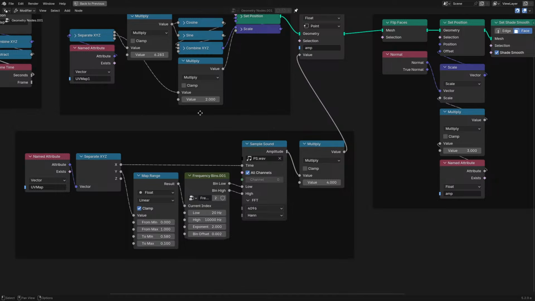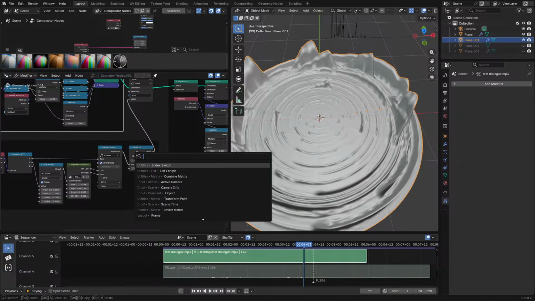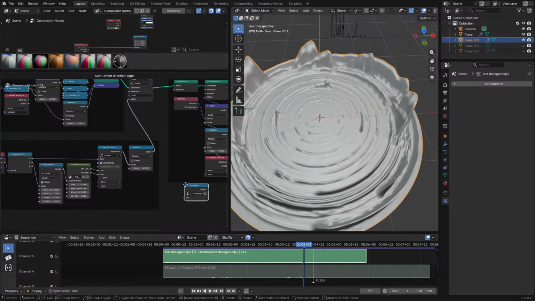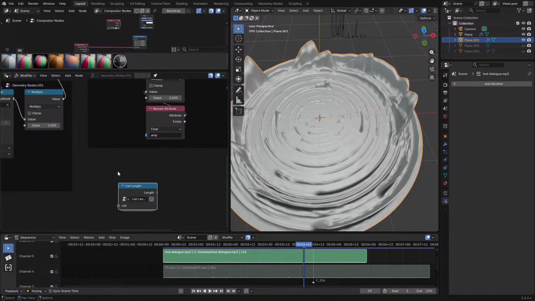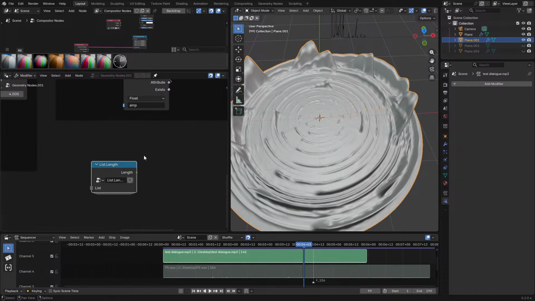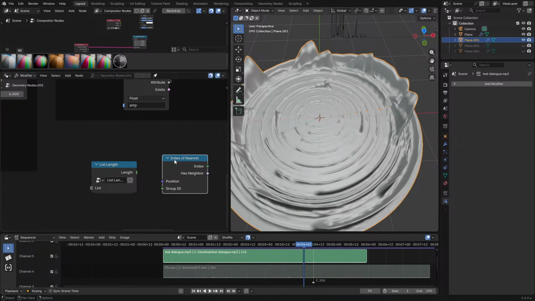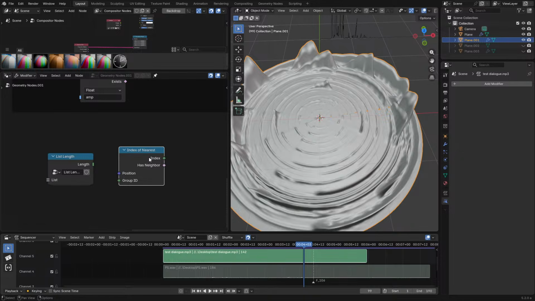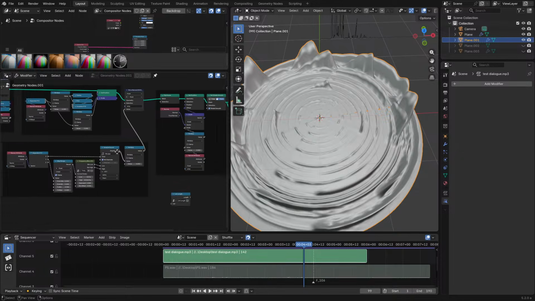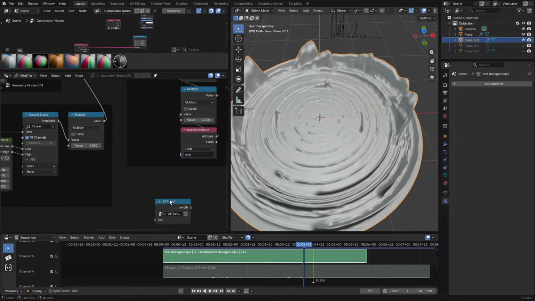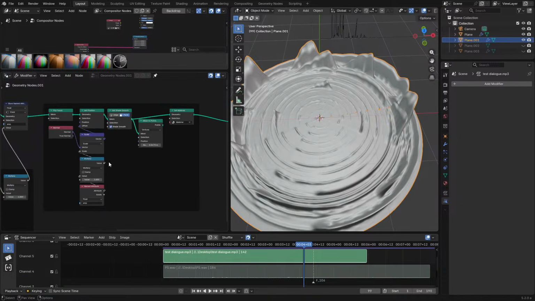I need my nth nearest. When lists come around, when they're outside of experimental, correct me if I'm wrong, but I think the index of nearest node would be a bit easy. It wouldn't be the worst thing in the world to make it so that this could have a list output. Could be wrong about that. I think I remember something along those lines.